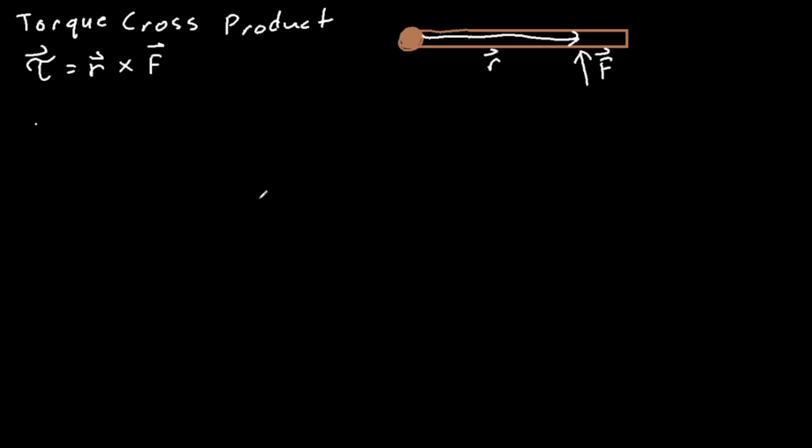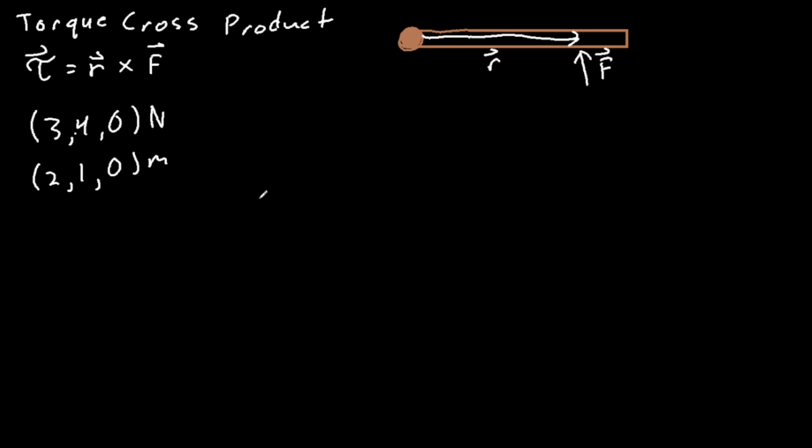So let's solve some practice problems. Let's say that you're applying a force at 340 newtons, and you are, say, 210 meters away from the axis of rotation. You're applying it at that point. Go ahead and solve for this. So to solve for this, all you have to do is find the cross product between the r and the f. So let's go ahead and do that.